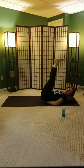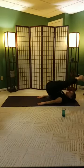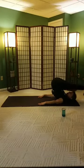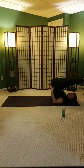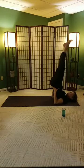If you wish to go toward plow pose, you can very carefully just lift your hips, toes over your head. At that point, you might be able to bring your hands to your hips and take your feet up to the sky, coming into half shoulder stand.